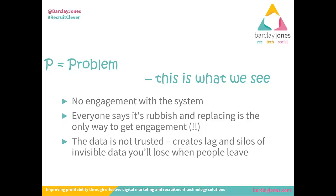Everyone says it's rubbish because nobody's engaging with it, and on top of that, there's no responsibility as well. There's no ownership of the CRM system. People are given their training and then they're just told to get on and do it, and the management information that comes out of it, people say that it's not ideal. So therefore everyone goes, I'll tell you what, let's create some spreadsheets which give us that information. Whereas ideally what management should be doing is driving people into that system, and there needs to be this culture.